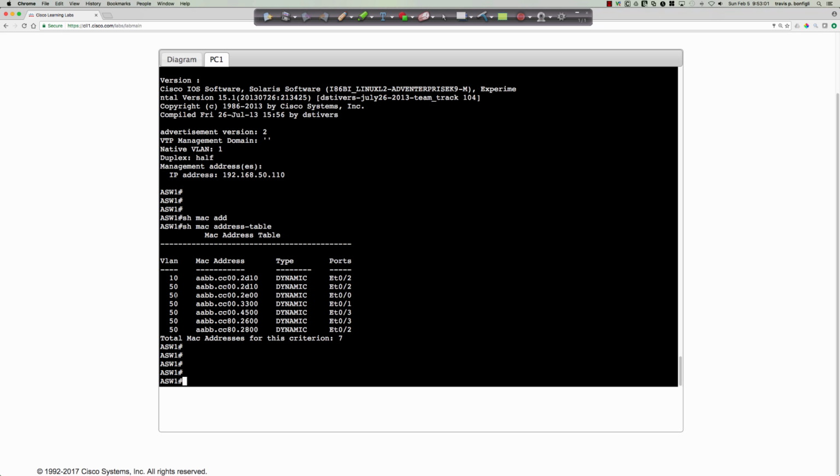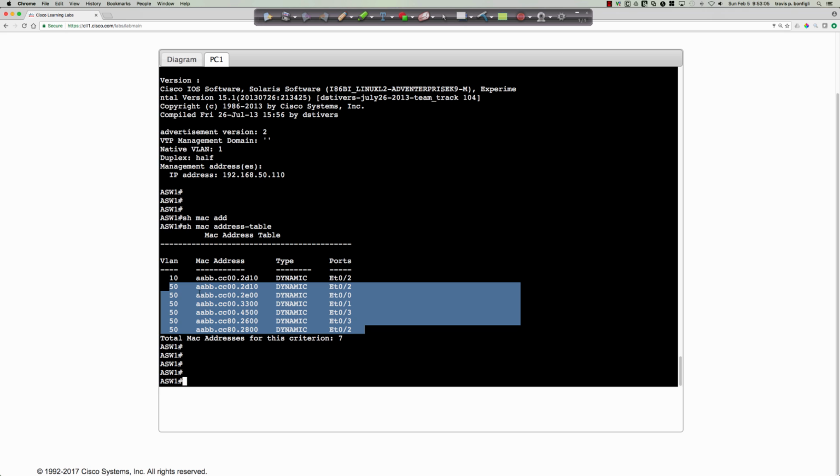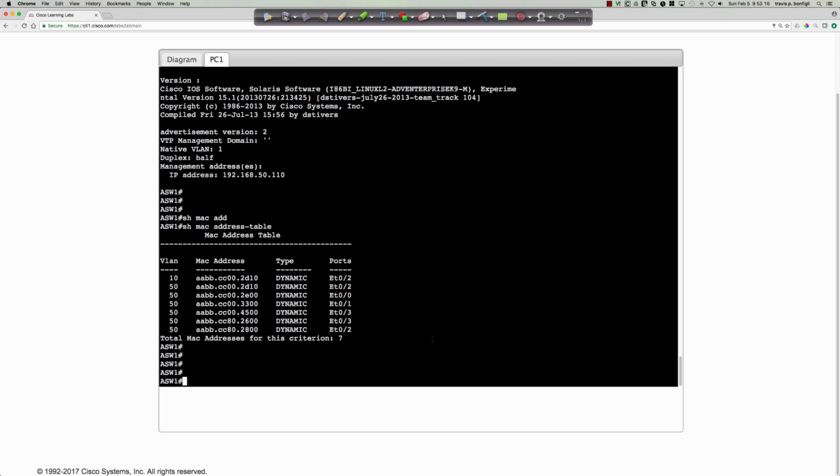And we can see that we've got devices connected up, and we'll look at VLAN 50 here: Ethernet 02, 00, 01, 03. Two things coming in on 03, or two MAC addresses being learned, I should say, and then a second MAC address being learned on Ethernet 02. And so again, what that tells us is that there are probably multiple connections out that interface, or multiple devices existing out that interface.